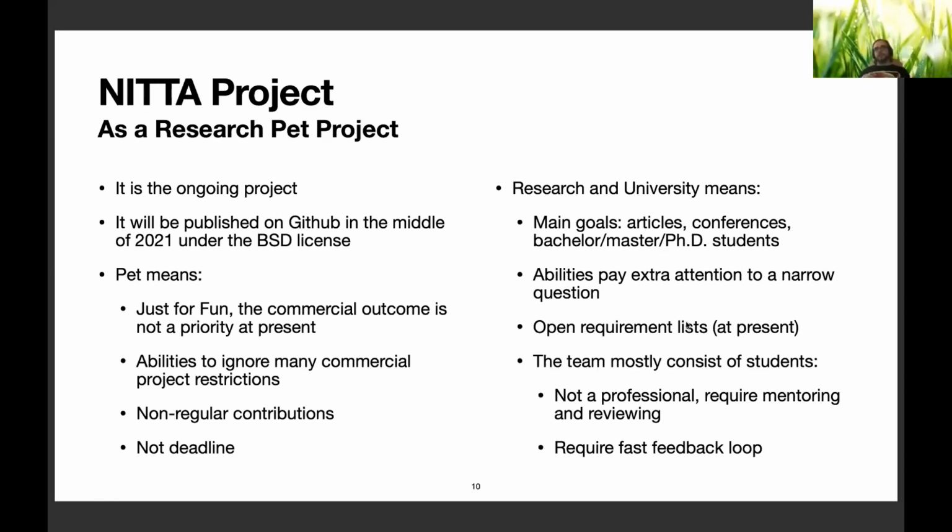And the last point is when you work with students, they usually have a huge problem with motivation, because if it is a big project with a hard learning curve, you need to perform a fast feedback loop on their work. If they start to work on the system and spend a lot of time on a very simple task, their motivation can decrease. But if you can organize a fast feedback loop through automatic quality control systems and development process, it can increase motivation and put them deeply in the project.